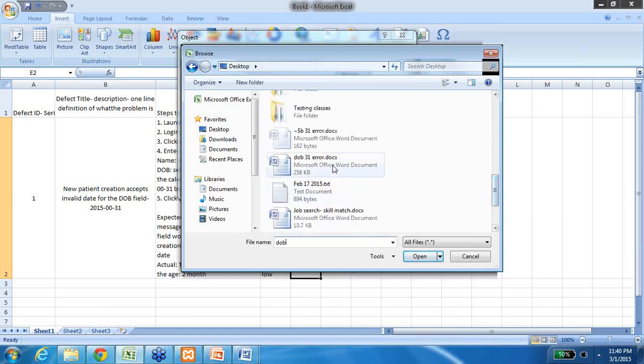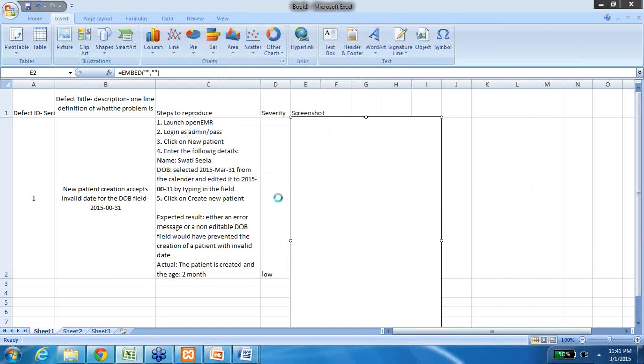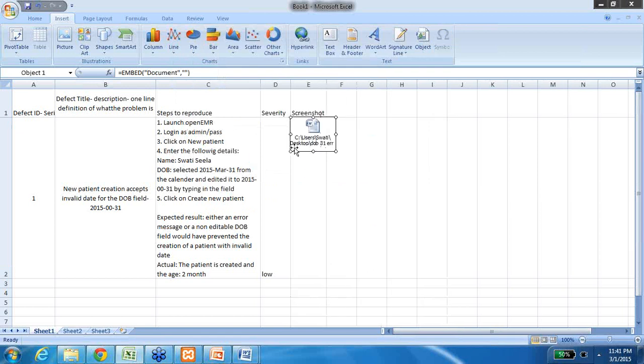So let's assume that this is the problem. I mean, this is the bug. I'm just going to attach that as a screenshot. So now I have created a bug report. Now status is a column that will be added once the bug report goes out and the bug life cycle is followed, but the bug life cycle is for another section. We will treat that in another segment.